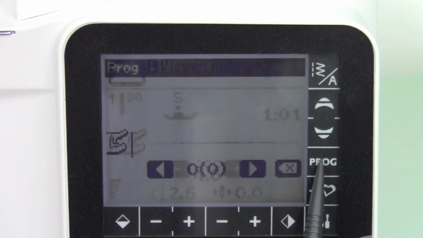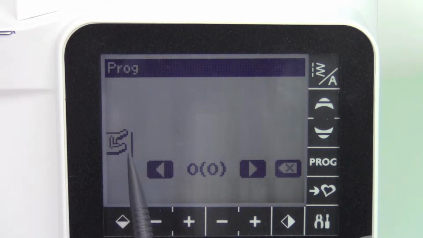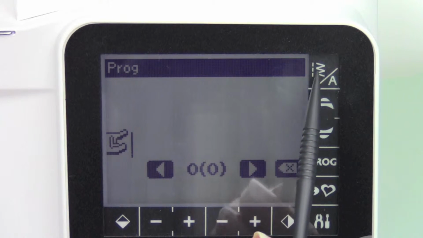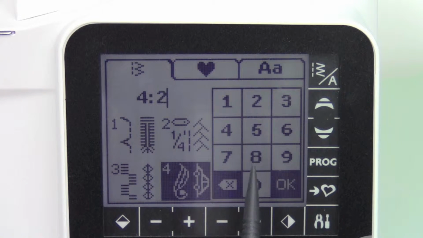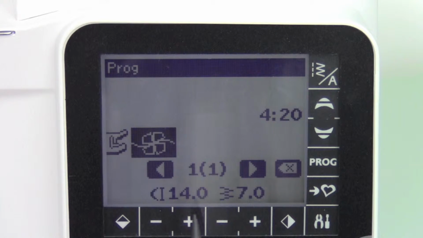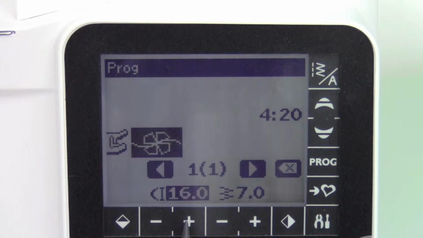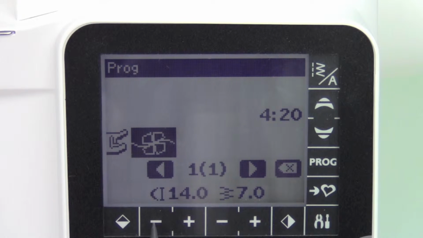Start by touching the program button. You'll notice your screen goes empty and with a cursor that's kind of waiting for you to select the stitches. Let's go ahead and select a stitch from row 4 and stitch number 20 and touch OK. You'll notice the stitch comes in and you can alter it if you wish. You can alter it, make it smaller, larger, or shorter. Your choice. You can see all the changes being made.